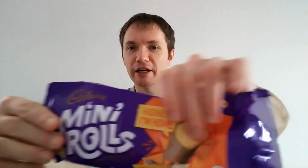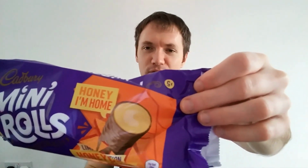I'm sure there's a multitude of flavours out there that could be included in mini roll. Well, the first one people are going to say, before you even say it, is a white chocolate one. Fair enough. I think a white chocolate mini roll would be great. You definitely should do that. Maybe with a chocolate cream in the middle. White chocolate with a chocolate cream. I think that would look really good, if you can imagine what that would look like. White chocolate around the edge, perhaps even a chocolate sponge, but I don't think a chocolate sponge, because I think that would come through the white chocolate. But a chocolate cream in the middle, so white sponge, white chocolate and a chocolate cream, I think that would definitely be welcome.